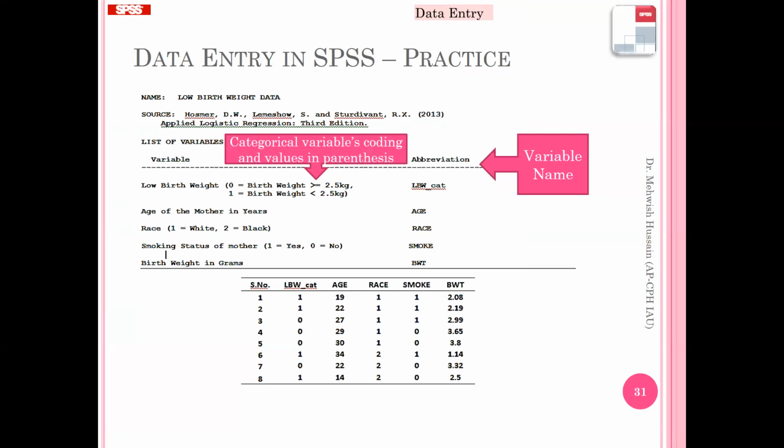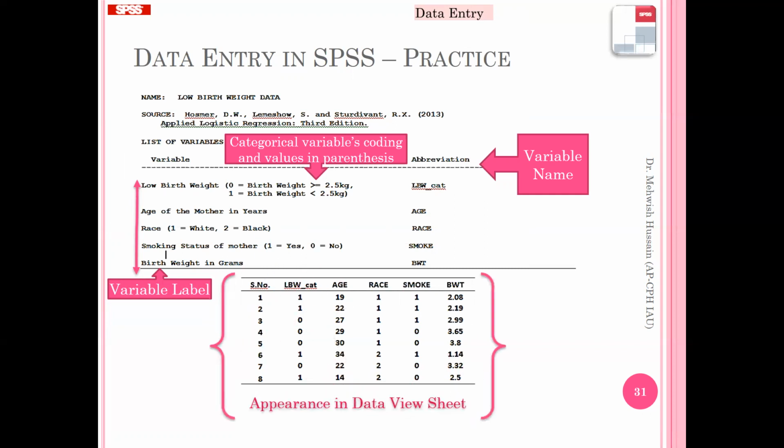For example, for the first variable, 0 is equal to birth weight more than or equal to 2.5 kg, and 1 will be entered as the code for birth weight less than 2.5 kg. The descriptions, low birth weight, age of the mother, race, smoking status of mother, birth weight in gram, are the full names of the variables, and they will be entered in the variable label. And these are the data values which will appear in the data view sheet.